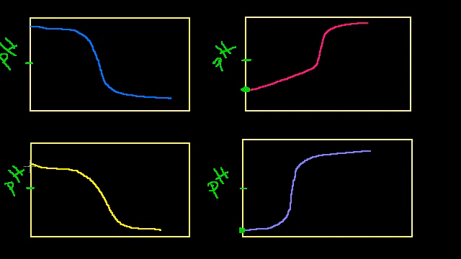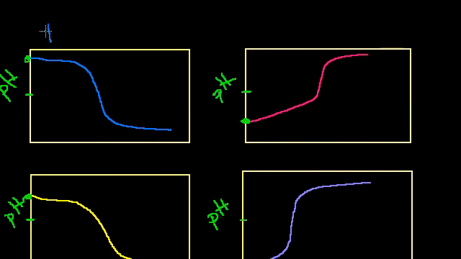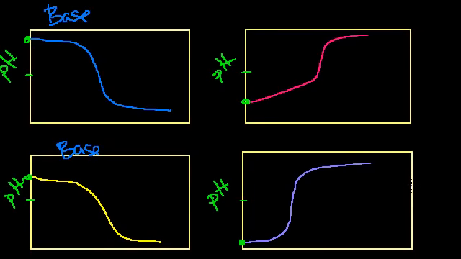So these are both clearly acids. Here our starting point before we started titrating at all, it's a high pH. So both of these are bases. Let me write that down. So these are both bases. These are clearly both bases. Base titration, and this is an acid titration. Acid, acid. Now we haven't covered bases, but it's the same exact idea.